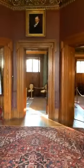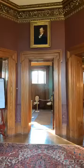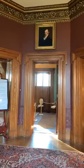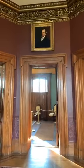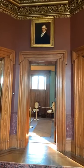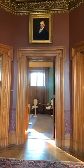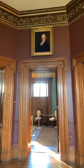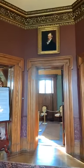Now that we're started and we've got a few announcements underway, let's actually take the tour. We're going to be going into the dining room and drawing room. I'm going to turn it around here and give you a recap. We have Henry Clay right here, aged 41, just to give you a time period that he was living in. He was born in 1777 during the American Revolution and died in 1852, so before the Civil War. His generation was really charged with keeping the country together, and that was Henry Clay's big thing.